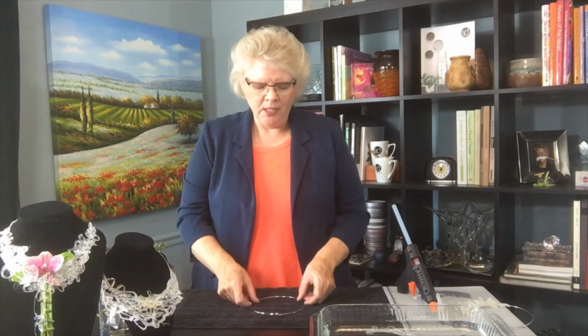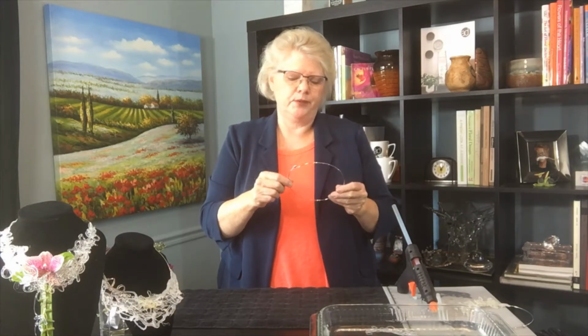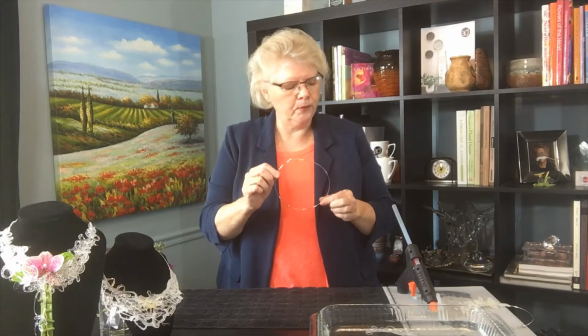One of my favorite things to do is to make floral jewelry. And I find it fascinating at all the different products that you can use to create some amazing pieces of artwork for jewelry. What I want to show you today is something that's hot glue. So I've got a metal framework. This is a metal choker base that you can get at any jewelry craft supply store. And we're going to use this as our base structure, and then we're going to form it with hot glue.